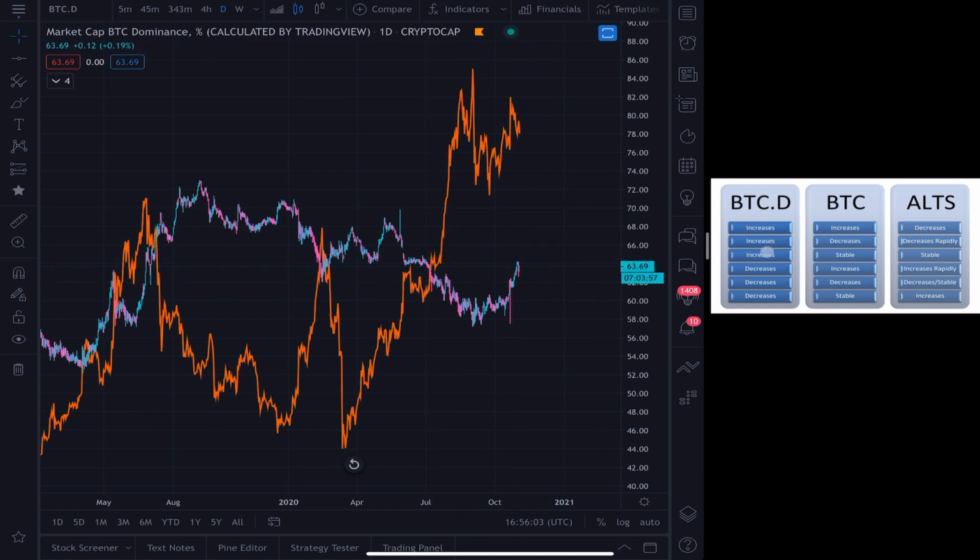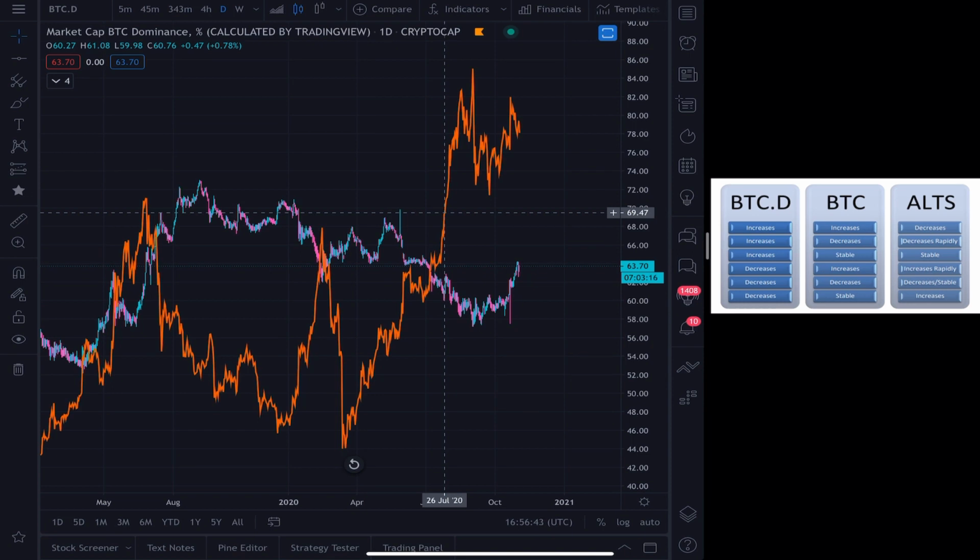Now, Bitcoin dominance increases while Bitcoin's price decreases. Alts are going to decrease rapidly. So this one is kind of like a safe haven play. As the price of Bitcoin is falling, Bitcoin rules this space. You have to realize that when Bitcoin moves 5%, a lot of times alts will move 10 or 15%. So it's extremely volatile, and you need to know what you're doing if you're going to be trading and investing in altcoins. The volatility in Bitcoin is already crazy. You amp that up 3x when you start buying some of these altcoins.